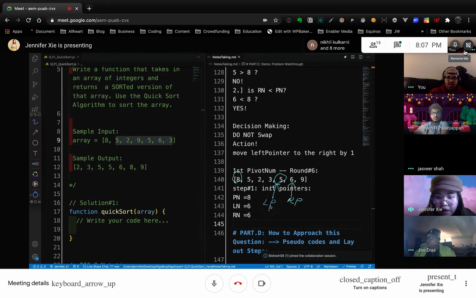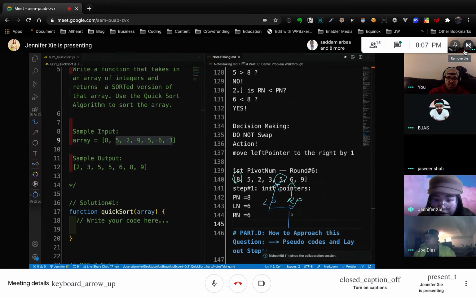Now we move the left pointer to the right, becoming round 6. Now our left pointer becomes 6 too. So it's overlapping. Now it's overlapping, so what are we going to do? Can we swap the pivot number with that position? Because that's the ideal position for the pivot number.